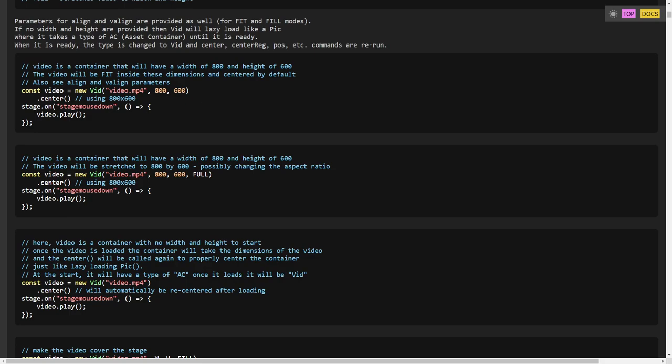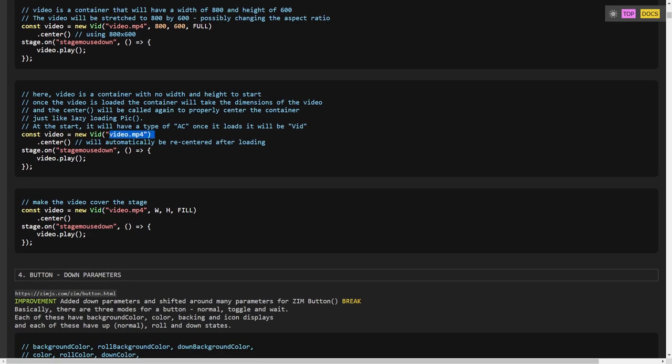So we've solved that since, and here's the way that we solve it. The other thing is, at the time, we hadn't really done the lazy loading of it. So if we provided no dimensions and centered it, it wouldn't know how to center the video. But now that's been fixed. If you provide no dimensions, the video will come in. It will try and center it, but we can't because we don't have any dimensions. So what will happen is that's called an asset container. It will have a type asset container, just like pics do when you lazy load pictures. And then once the video comes in and we know the dimensions, it's ready to play, we'll change it to vid and we'll recenter based on the new dimensions. That's how lazy loading happens with images, and that's how we're now doing it with video.